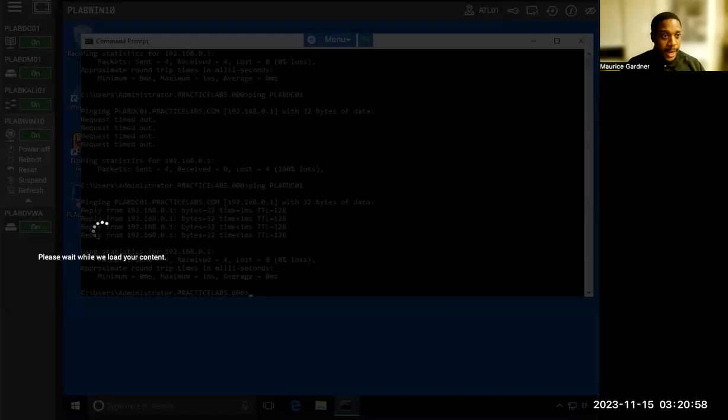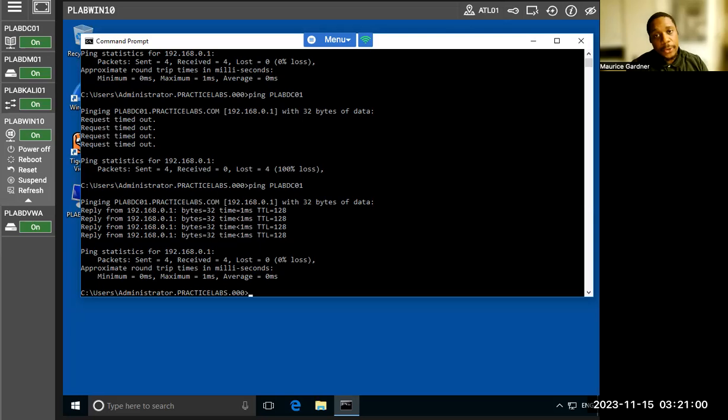Now, we're going to be configuring firewall rules using remote desktop. So we need to understand first what remote desktop is. It's a built-in feature of Windows, and later Windows in general.